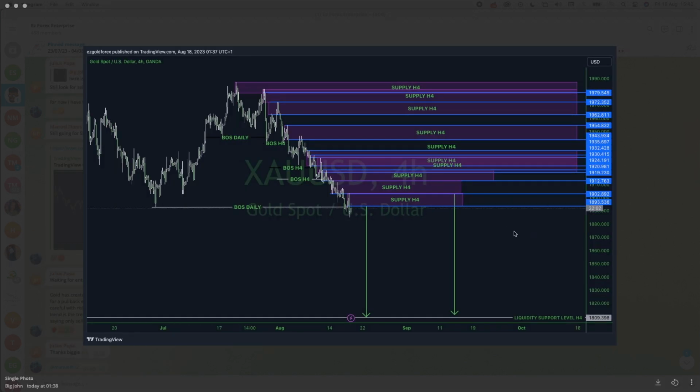And now this is another idea I gave out today, which was a nice little sell on gold as well. It is extremely low, but we managed to catch a quick scalp trade on gold from this one, and it was just this supply level here at 1893. Price action came back to that level and we saw a bit of a continuation of a sell on gold. It's very simple, guys and girls. It's not hard at all.